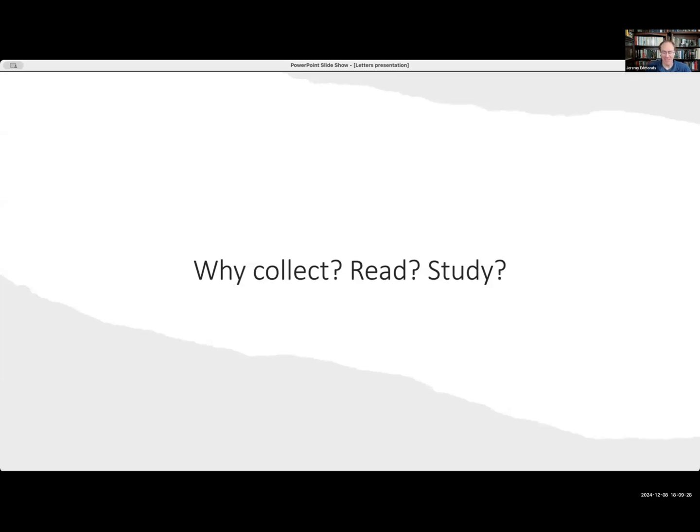But why collect, read, or study these? As a part of the theme of this seminar, the heritage of Tolkien, understanding what thoughts were going through his mind at different points in time, different subjects he was interested in. The answers to these questions I have up on screen are probably as numerous as the number of people who are asking it. It's different for everyone.